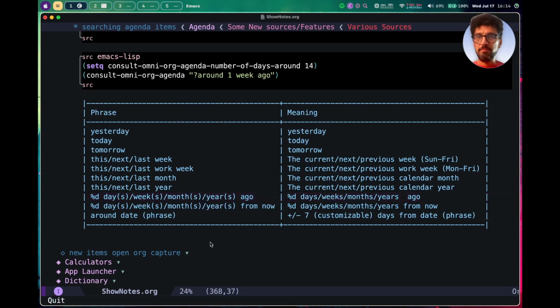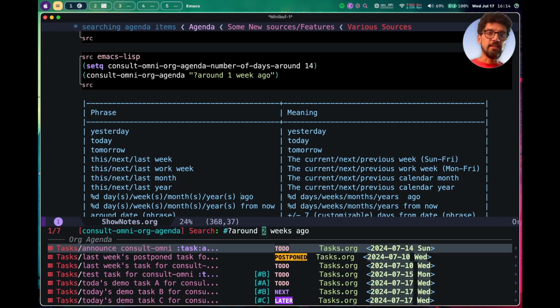Something didn't work. Let me see. 2 weeks from now, or 2 weeks ago. Oh, I know, because I don't have anything exactly for 2 weeks ago. So let's do around 2 weeks ago, and then I will see results.